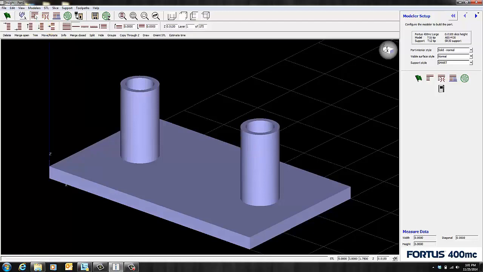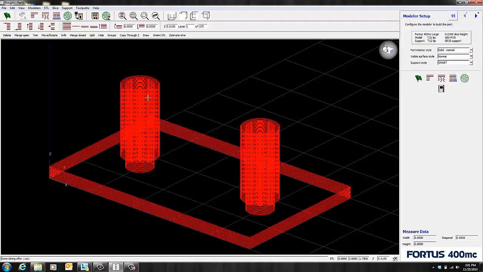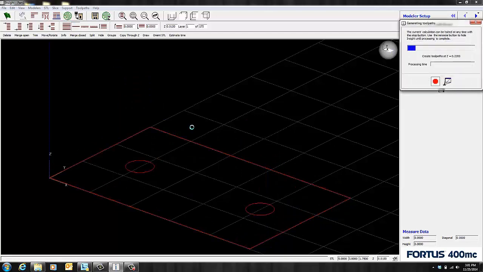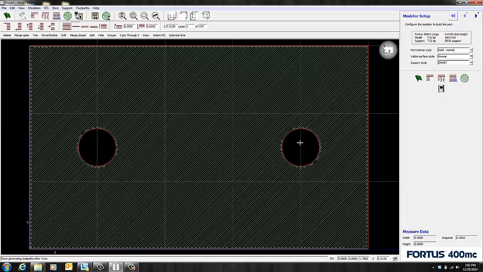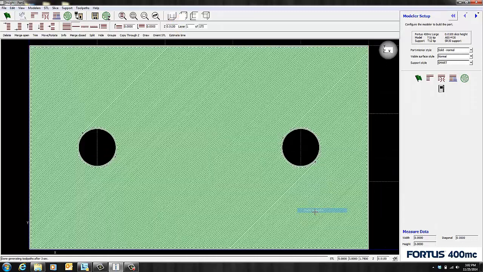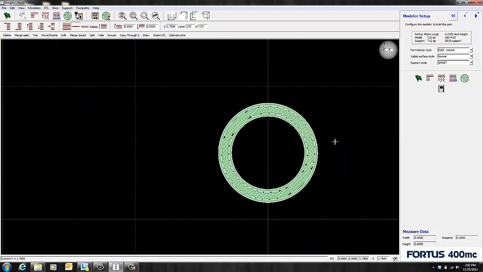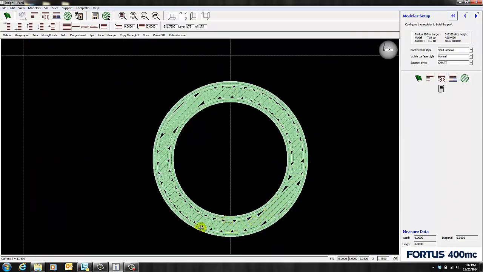So I'm going to slice this part here, and I'm also going to add tool paths. It's always good practice to go to top view when you're dealing with custom groups, and always remember to shade your toolpaths as well. So I'm up here at the top layer, and as you can see, the raster fill creates a bunch of air gaps that make your part weak. This can all be fixed with a multiple contour custom group.